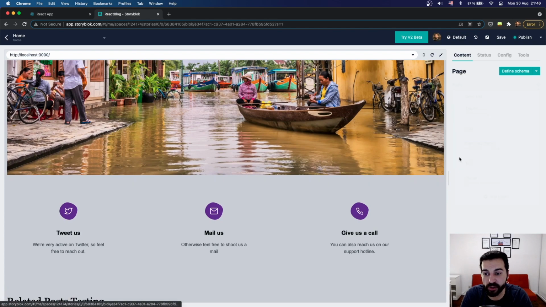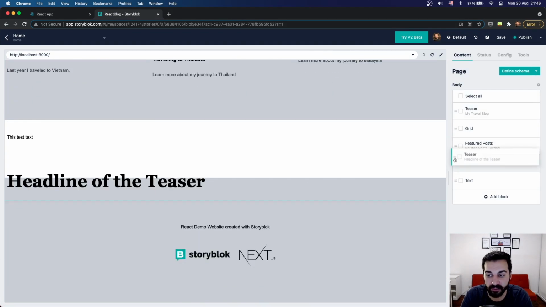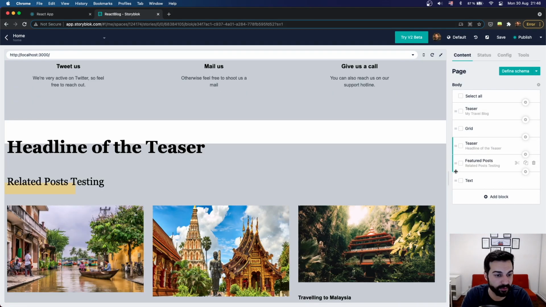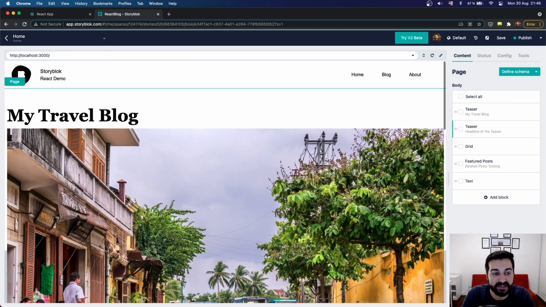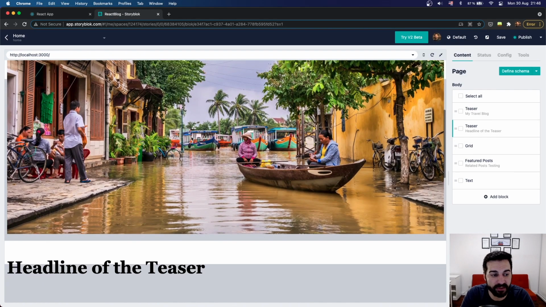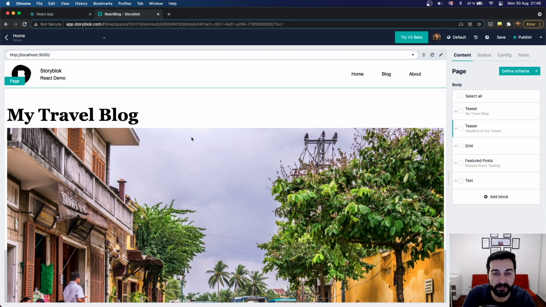We can change the order of the components here, so I can rearrange here and move this here, here. You can see that I'm changing this and seeing in real time the changes that I'm applying, and I didn't click this button that we have in the top right corner that says save.